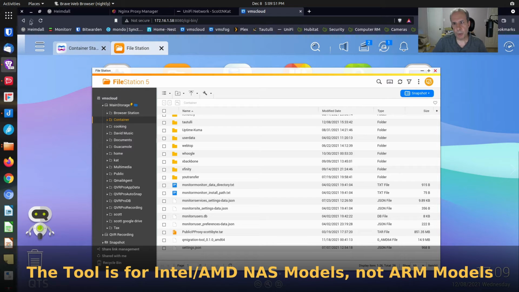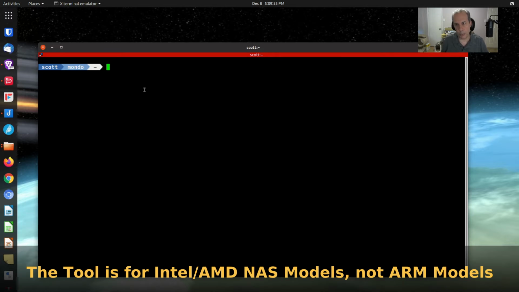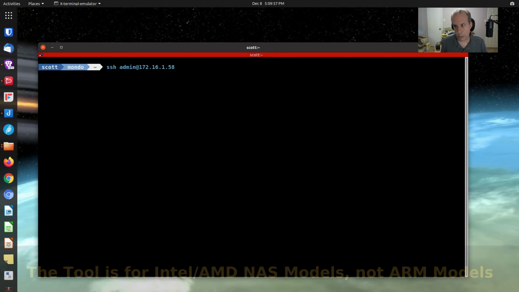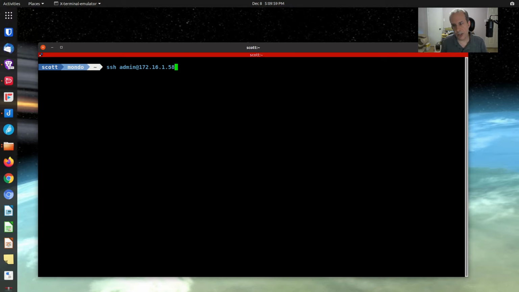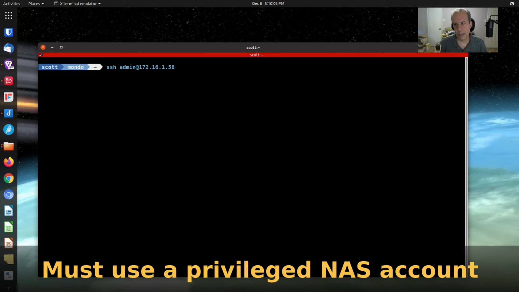Now that we're at this point, we go down and we are going to open a terminal. After we open a terminal, we're going to SSH over to our NAS. In this particular case, I'm going to the admin account just because that's the one I'm using, and that's the address of my NAS on my local area network.